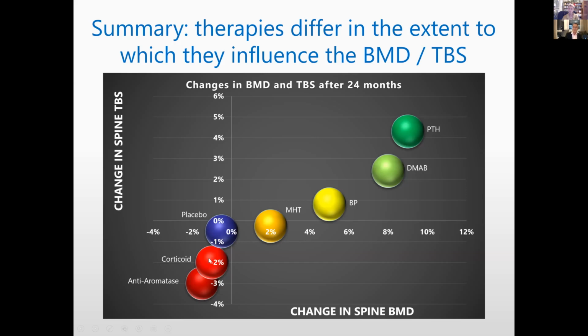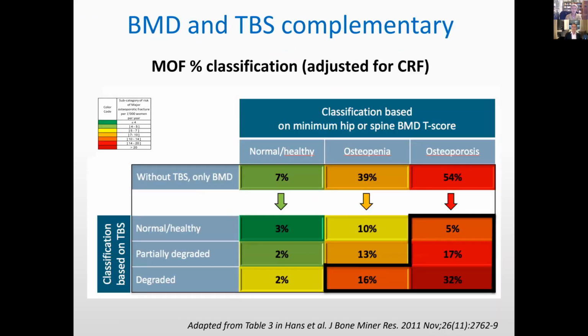And here you can see if you have cortisone or anti-aromatase, the impact would be negative on the structure and on the density. So what I'm saying is very important, because if you have different impact of the different molecules on the density and the structure, then if we go back to these things here, depending where the patient will stand, in which category, you may choose the type of treatment accordingly, and try to have a better selection of a better drug for the patient, because we have a more personalized, to some extent, patient profile, and then we'll make a better decision.